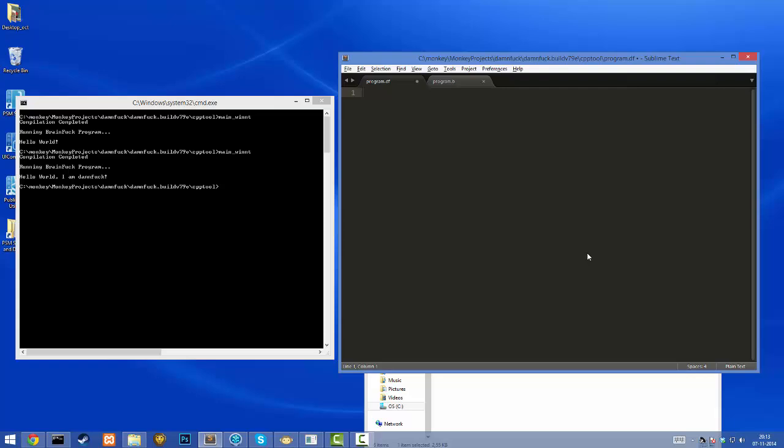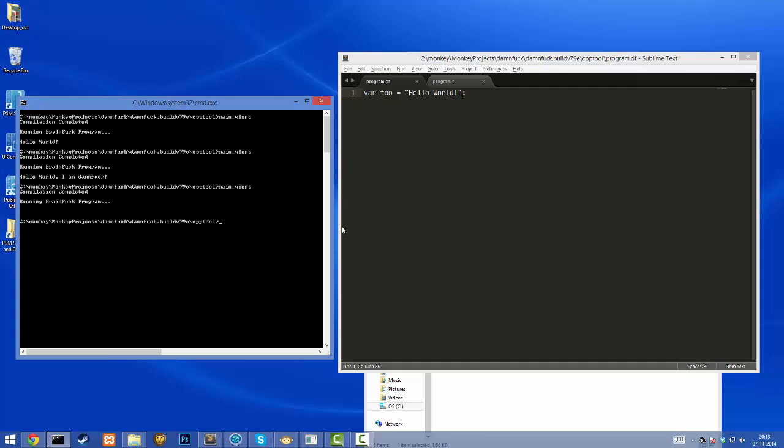This is one of the things that I got implemented, and the other is variables. You can declare variables. Currently, you can't assign them. This language is kind of inspired by C and JavaScript, so you declare a variable like this, var foo, for example, and I'm going to make a string hello world. If I run this, it won't output anything.